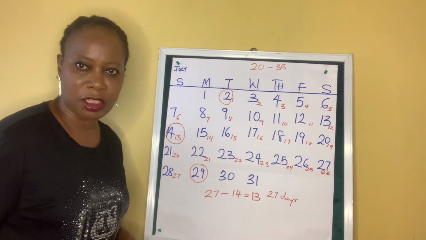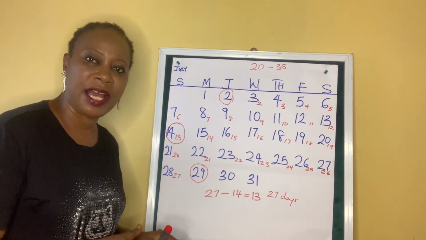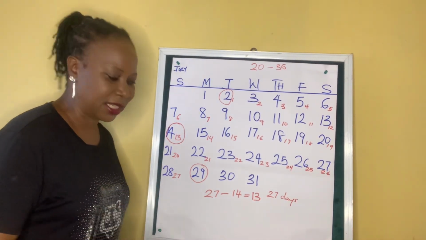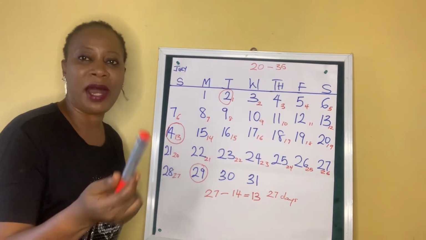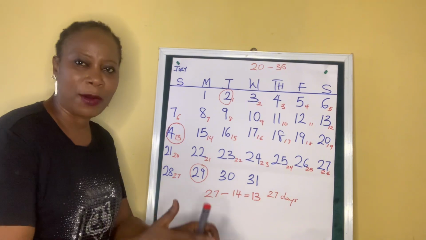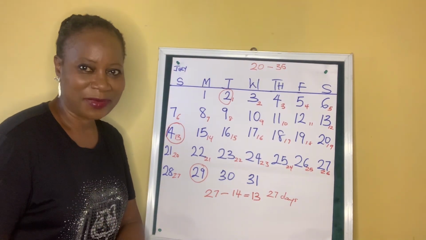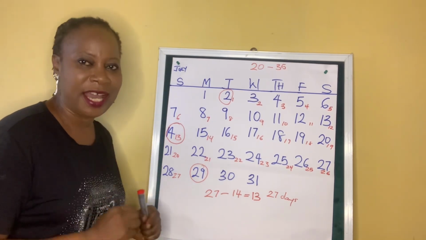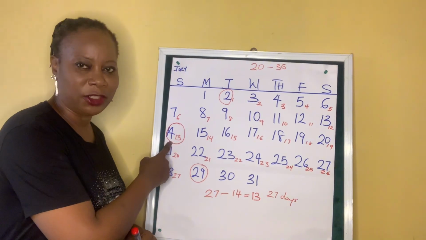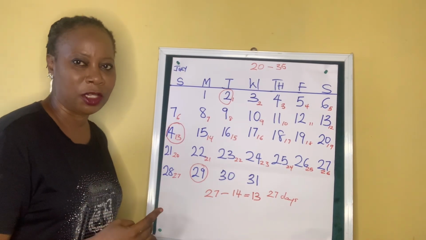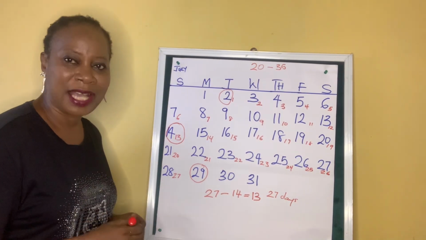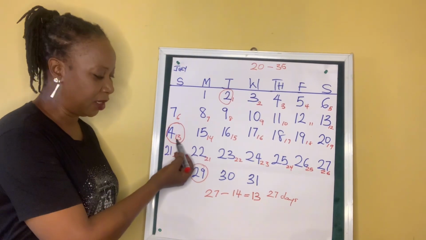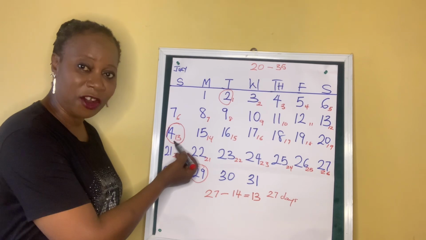Sometimes our period comes early or it comes late. So also is ovulation. Since science has said that we ovulate 14 days before our next period, ovulation can come early and it can also come late. That is why you add 2 days before your ovulation day and 2 days after your ovulation day. So, for example, my ovulation is going to come on day 13 of the length of my cycle.